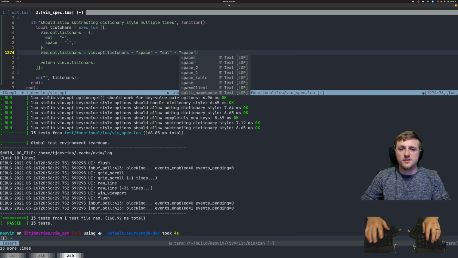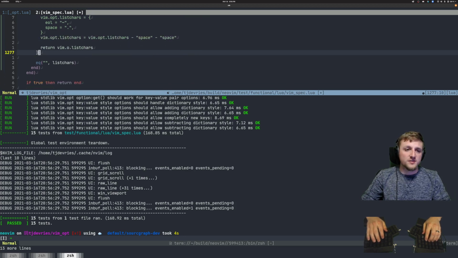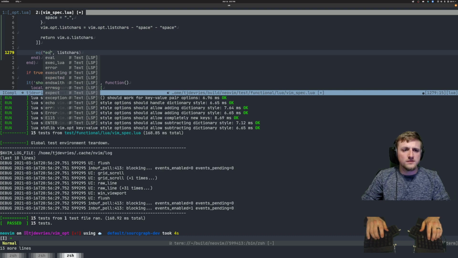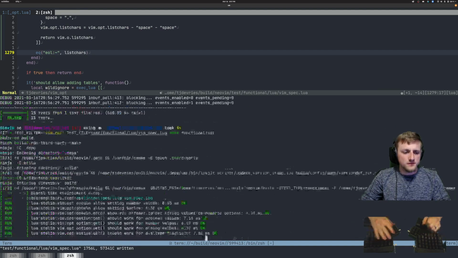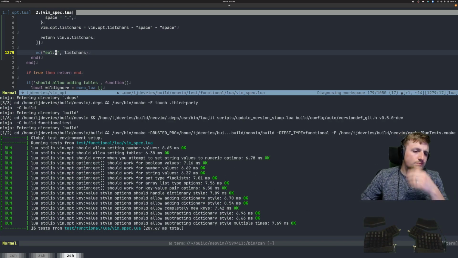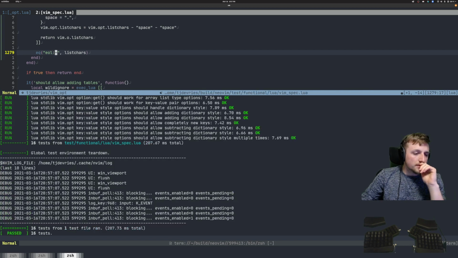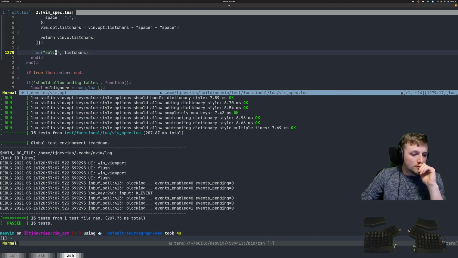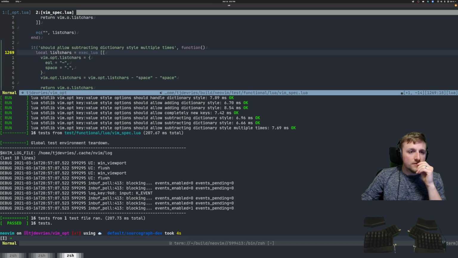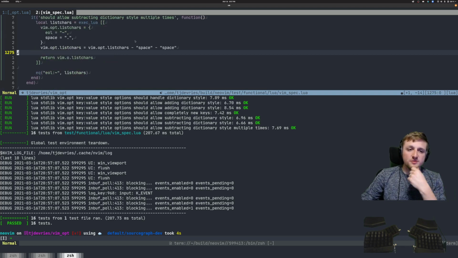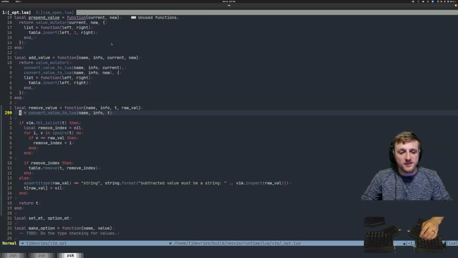It doesn't care that I subtracted space twice. Cool. That's good. I would have been really surprised if that wasn't the case, given how I know what the implementation is. But it's always good to think about testing that anyway.